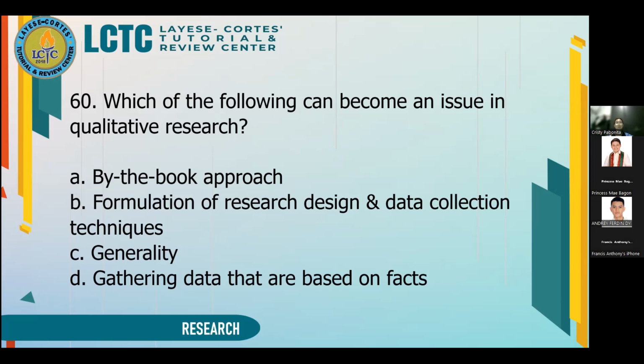That we inquire, diba? We take surveys. Because we must be based on facts. We have review of related literatures because we must be based on facts. We must be based on previous studies. So D is not an issue in a qualitative research. C. It's C.